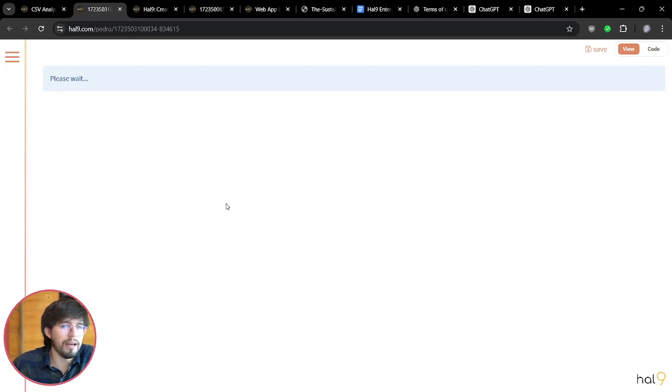Do you remember when I was talking about the asset manager from Hal9? This would be an example of an asset. The CSV Analyzer is the chatbot that I was talking to. That chatbot generated an asset that is an app or a dashboard, however you want to call it, that is being executed and deployed on Hal9. So we're just waiting for this to finish loading.